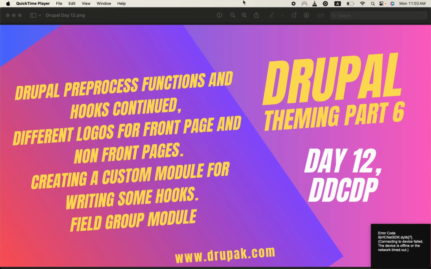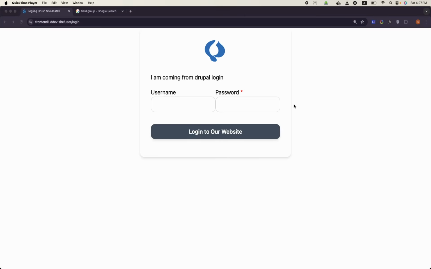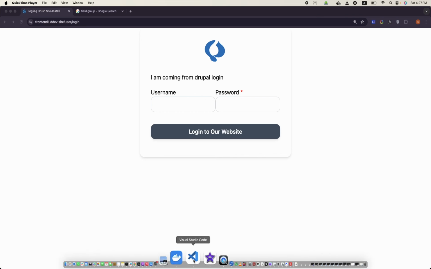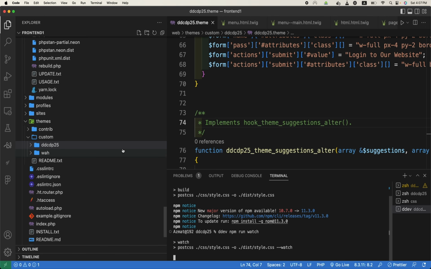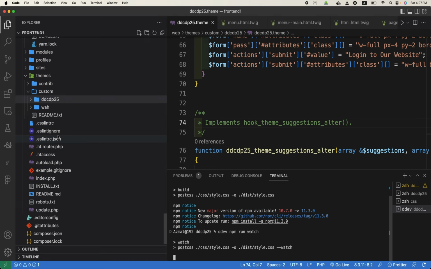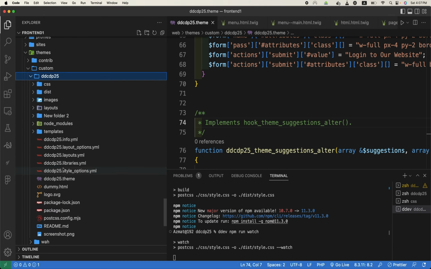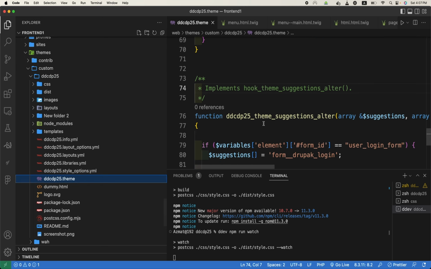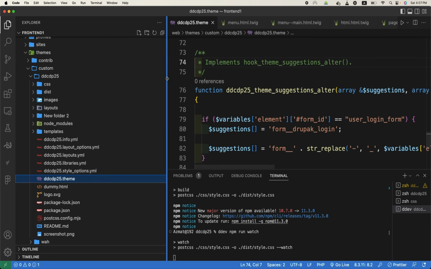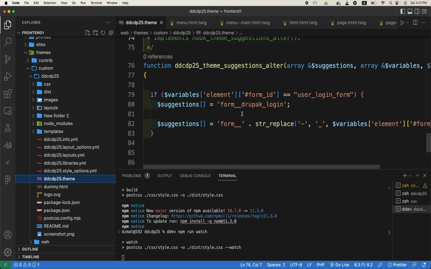So let's dive in. Okay, so we will continue with some of the things from the last lecture, and we were able to theme the login form. So in our code, if I go to the .theme file of my theme ddcdp25, you can see we implemented theme suggestions alter for the login form.